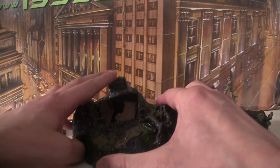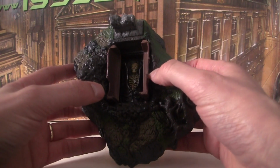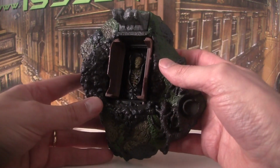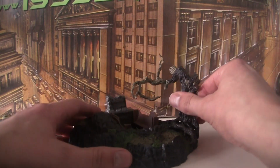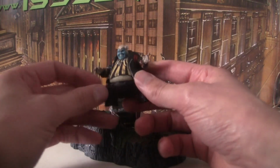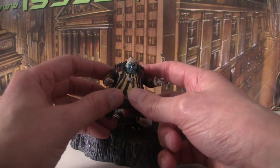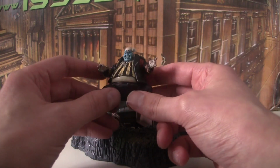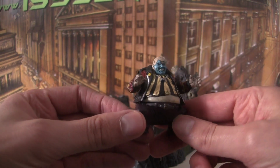Anyway, I know I reviewed a little Spawn playset a while ago. This is the gravestone one, so you've got a little action feature there where you can open up his grave and you get Al Simmons' corpse in there, which is kind of cool. You add this little tree there. You've got a little clown, which I didn't realise is actually missing his hair, but I think I can probably do a decent custom bit of hair stuck there. Other than that, that looks pretty good. I think that's actually a really fantastic sculpt. It really does look like John Leguizamo in the movie.